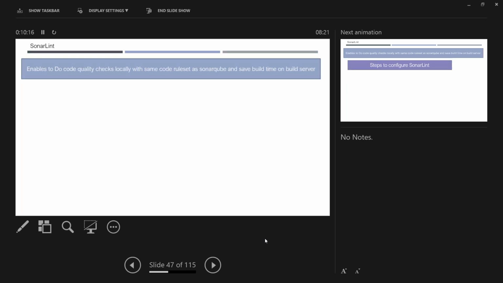But what is happening on the server? Everybody's code is there, not on your side. I'm building the centralized repository. So it is a time-consuming one. Let us say I'm done with my coding.